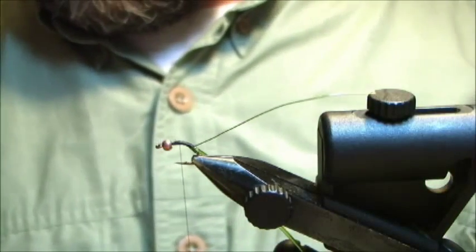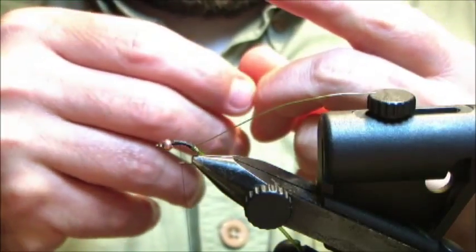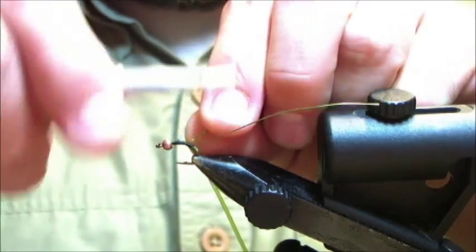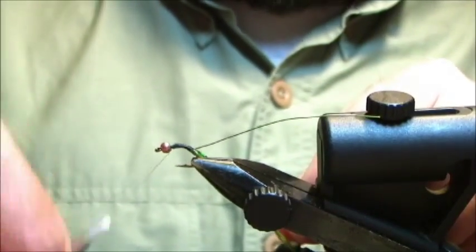Now take a couple inch piece, 3 inch piece or so of the tinsel. Tie that in. Doesn't have to be pretty. We're going to wrap this forward. So just tie that in. Again, right back to that wire, and bring your thread forward and just let it hang.